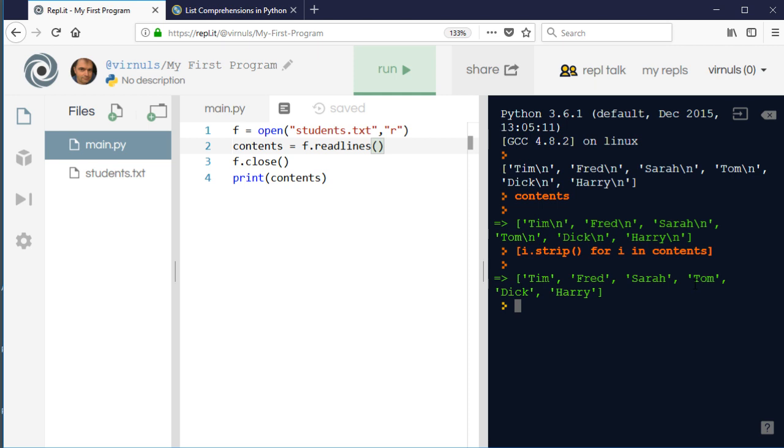So that's being able to open a file. So open, different modes, read, write, append, and then reading it in either the whole file in one go, one line at a time, or reading each individual line as a separate list element. And then we can do with that whatever we wish.